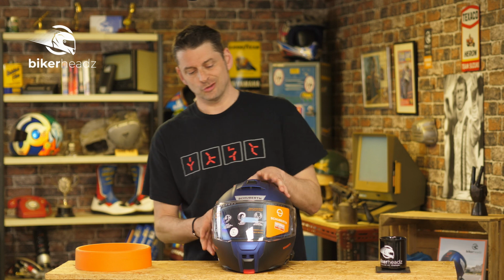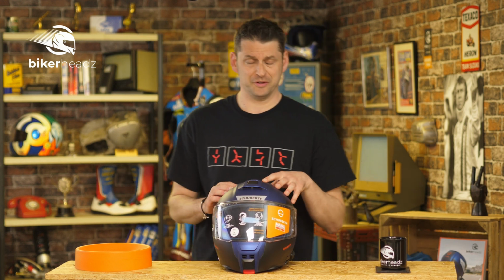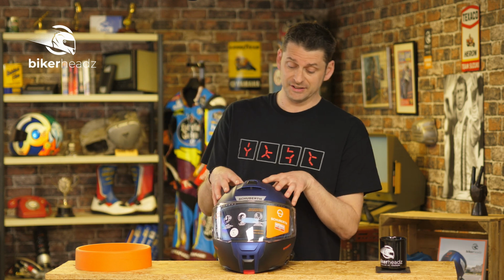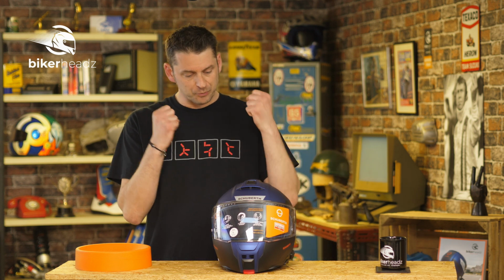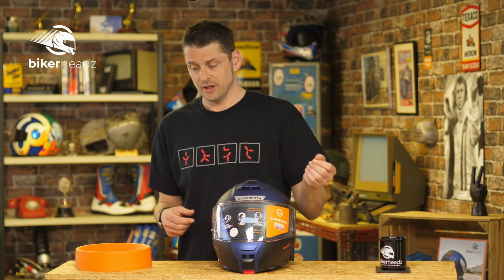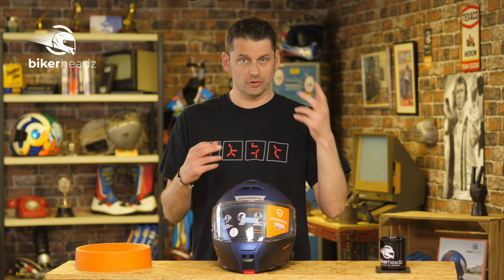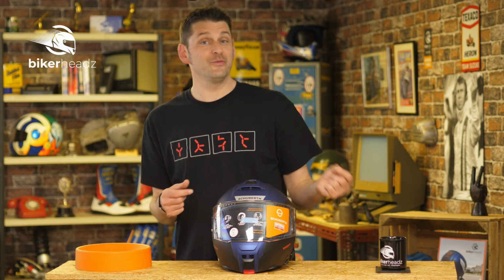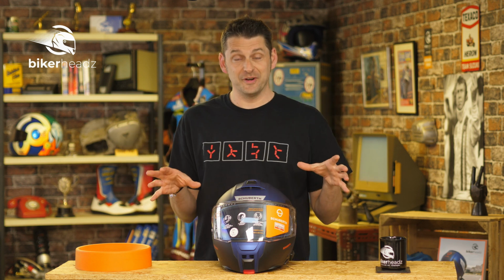Genius. And obviously it's not just the mesh system, there is Bluetooth here as well, and it's not chavvy Bluetooth 3 or 4, this is the very latest Bluetooth 5. And that is partly what helps you share things like music together. Now, this is really quite interesting because we're talking about groups up to 24 riders. Well, the way this works is basically almost any one of those riders, should they wish, can share music with everybody else. And I think that's mad.